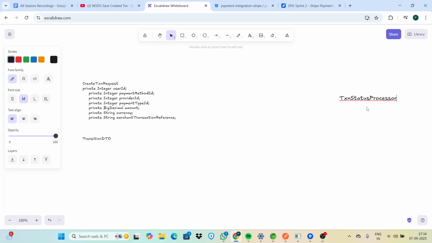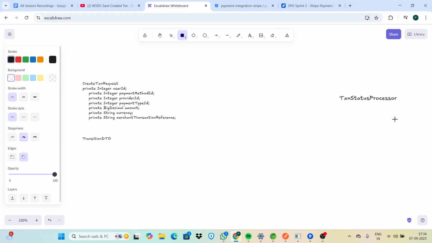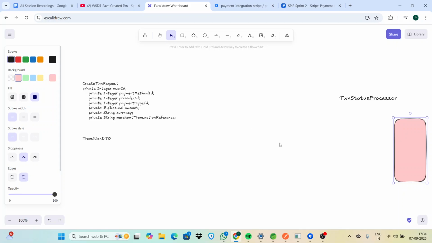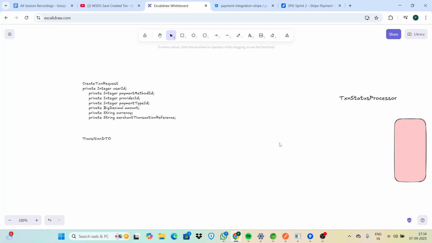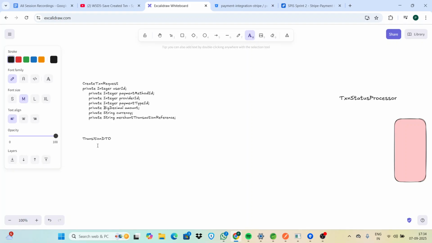For creating a transaction, or to save the transaction inside the database, we have to first observe what fields we need to save the information. So these fields we need: create transaction request, which is all the incoming request.